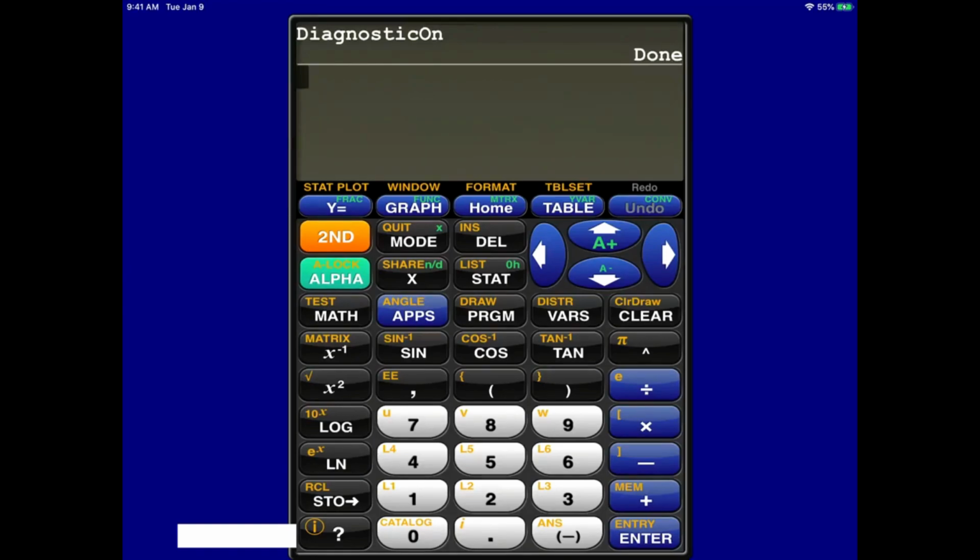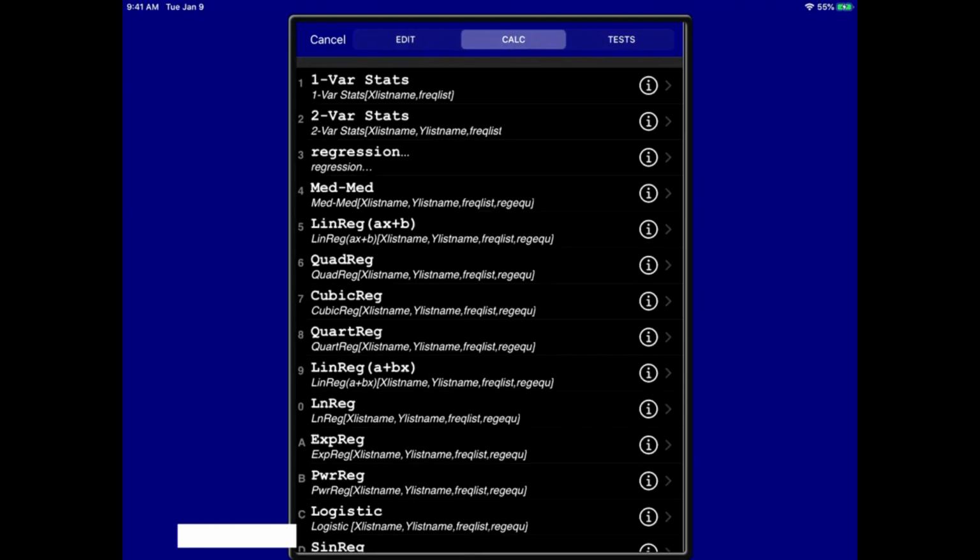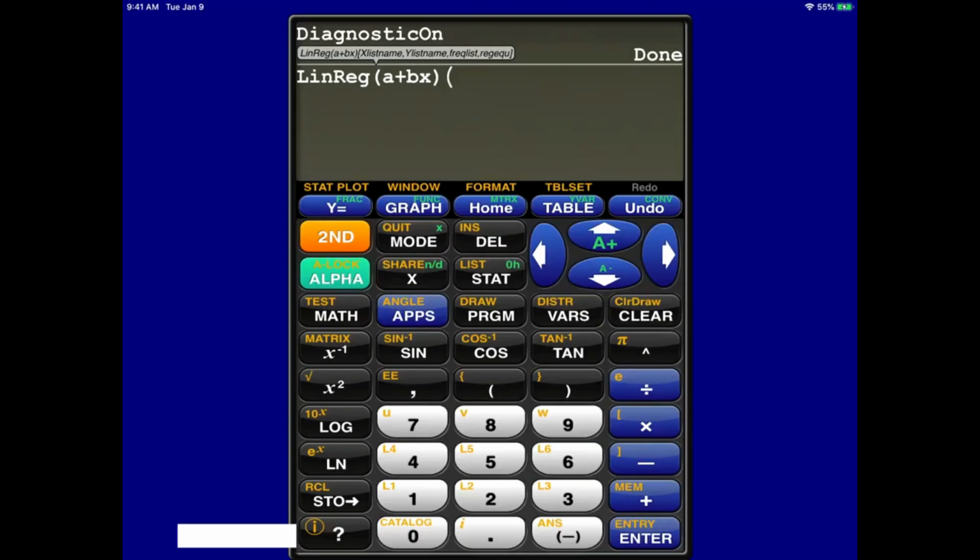Okay, now I'm going to press Stat, Calc, and then you're going to look for a linear. You do have linear regression there, 3, but I want to focus on 5 and 8. If you look at 5 and 8, they're pretty much the same. And I think in class I used number 9. 5 and 9 are exactly the same. You'll just notice that A and B are switched. So just pay attention that slope is in front of X. So I'm just going to press this one.